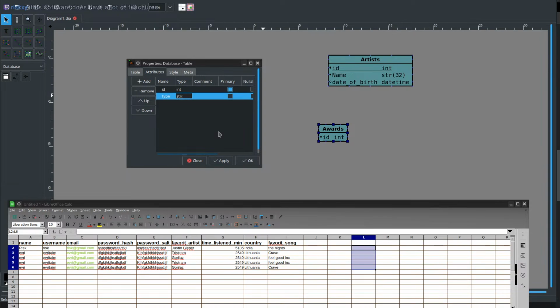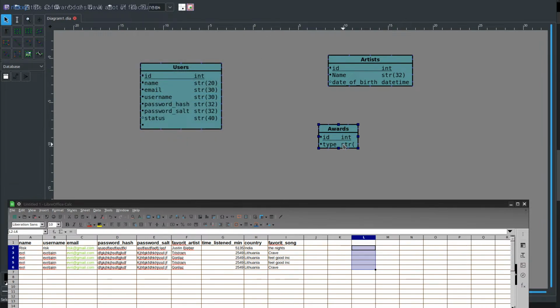So this is about utility. If you find yourself adding a type field to a table, it's a bad idea usually. Usually it indicates that you need to have a classifier table.